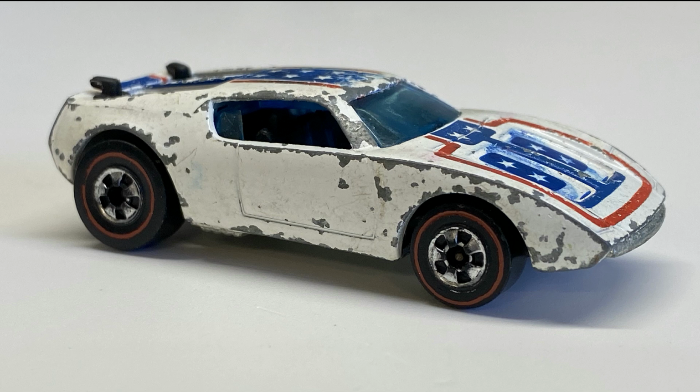We've got a really cool build today. We got a Hot Wheels Warpath. Now this car was designed after the AMX2, and this one's going to be a lot of fun to restore. So go ahead and grab your favorite adult beverage and join me today for the build and the restoration of the Hot Wheels Warpath. Let's go ahead and get started.